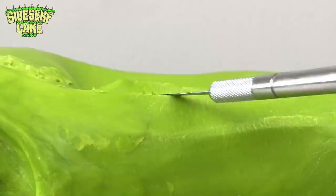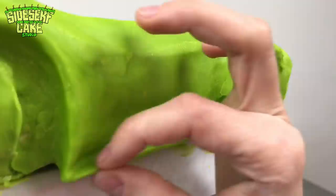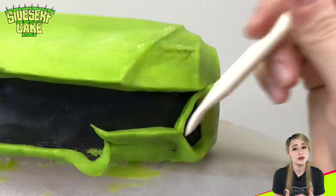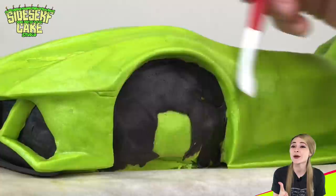When I'm sculpting this cake, I'm trying my best to capture those hard edges in the different areas of the body. If it looks too soft, it's going to look bubbly, and if it looks bubbly then it won't look like a Lamborghini — it's going to look more like a Volkswagen Beetle or something. While I was researching the Huracan, I learned that the maximum speed of this car is 335 kilometers per hour, so that's about 208 miles per hour. Pretty fast.